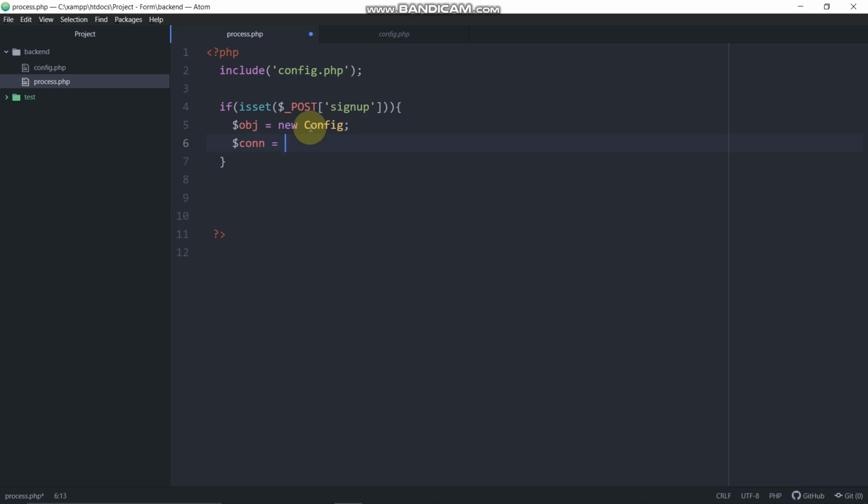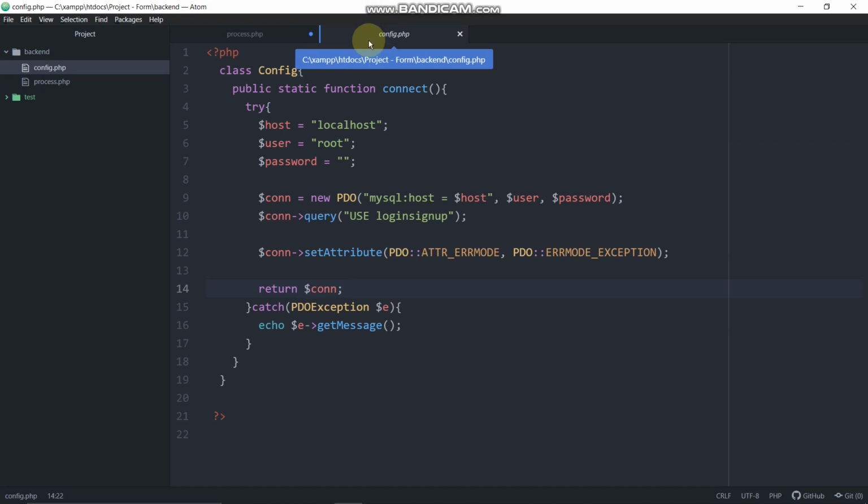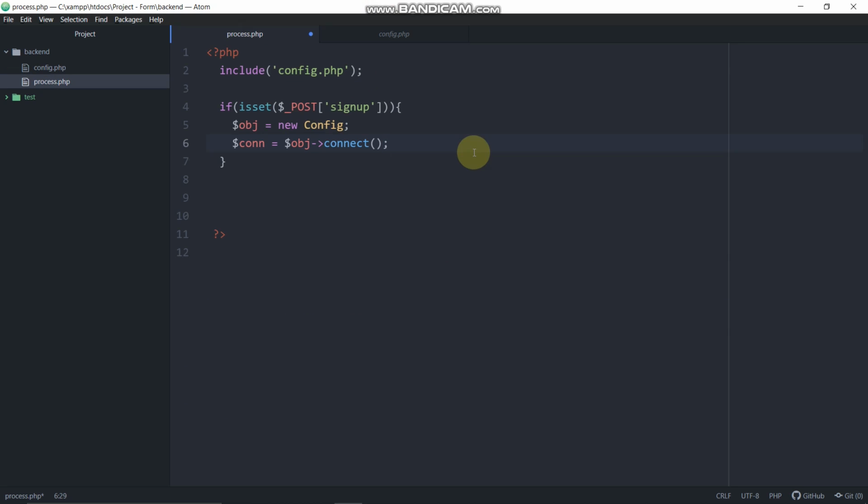So con is equal to obj, that is object, and then pointing it towards the function name. The name of the function which will return the con variable is connect. Connect does not accept any parameter, right? So we have successfully extracted the variable from our connect function, which is inside the Config class.